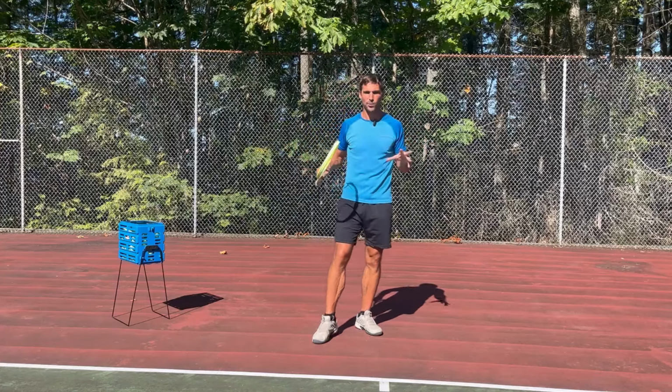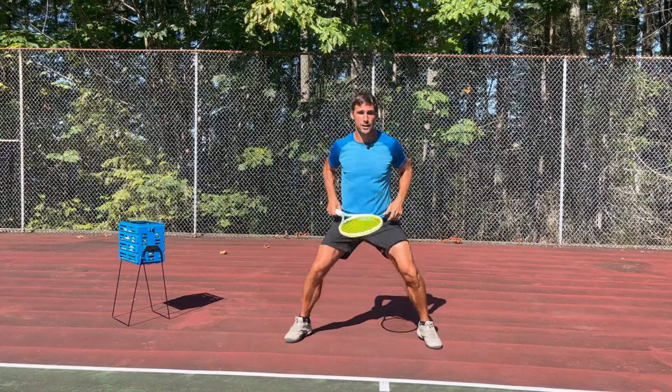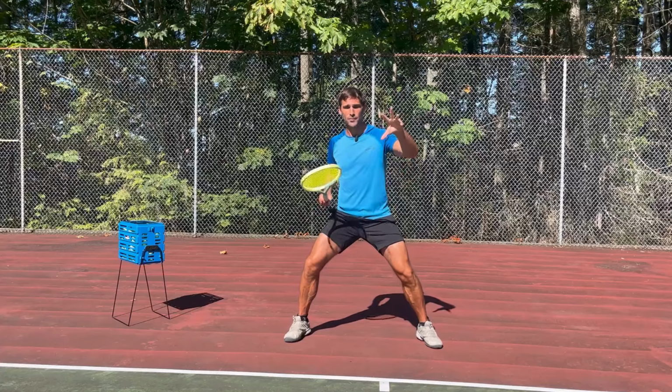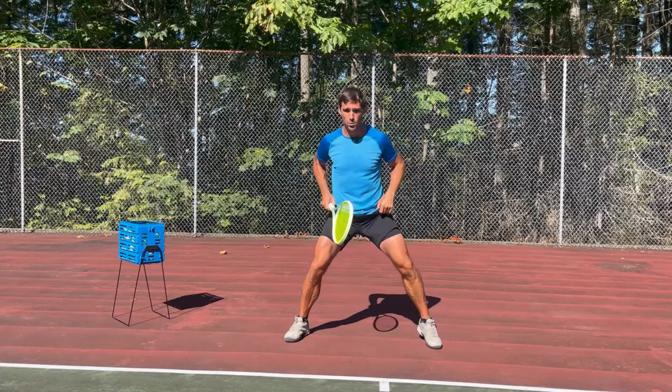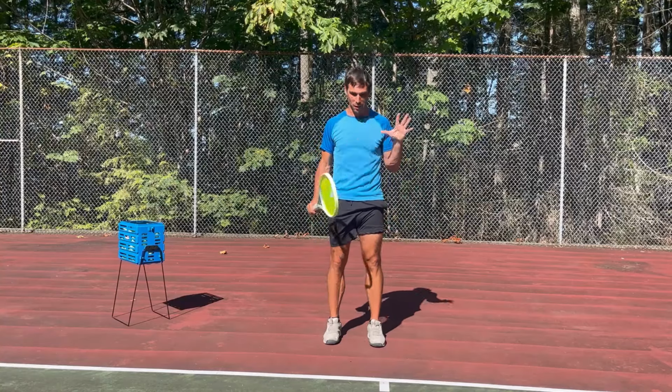You have to get the preparation first, which means ideally what you should be doing is focusing on timing, landing your split steps, that you're landing just after your opponent makes contact. And when you do that, you want a wide base. Watch the pros, they are wide. So record yourself, you'll probably be landing like this. I know I used to, it was horrible to watch.